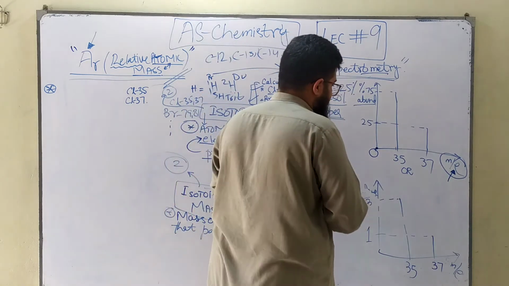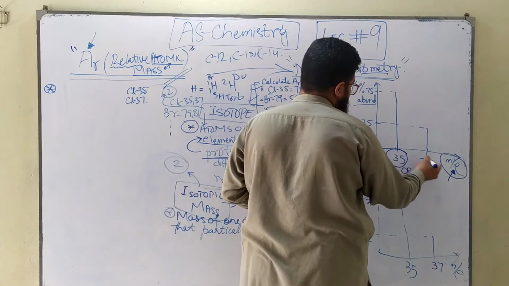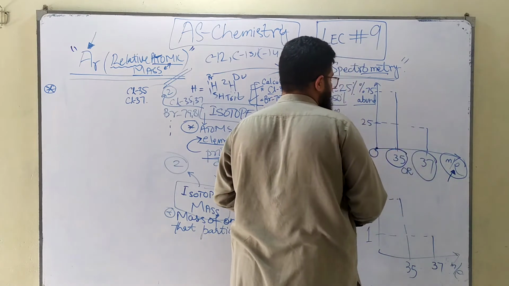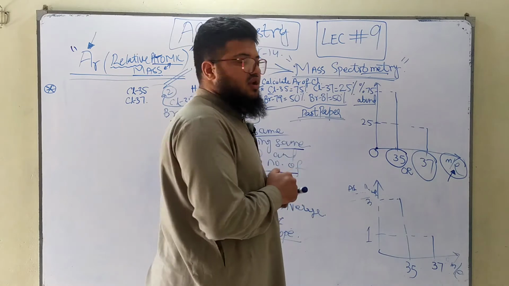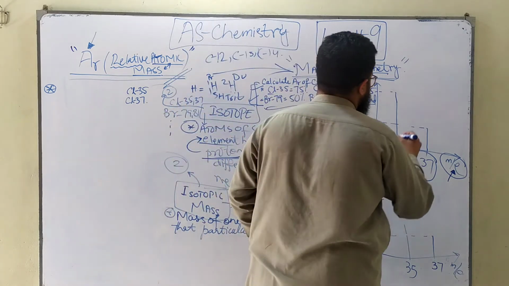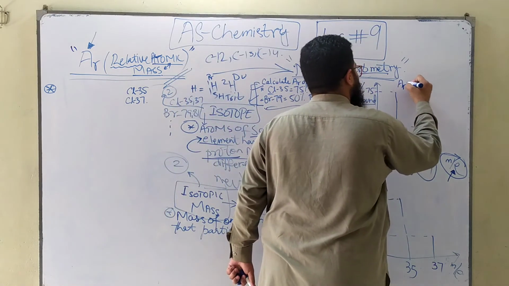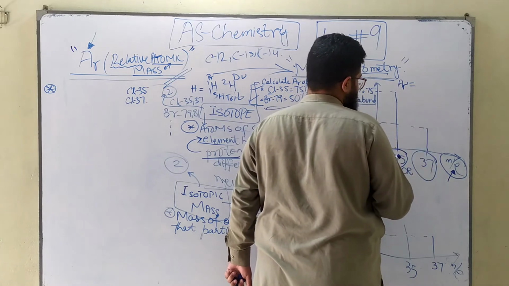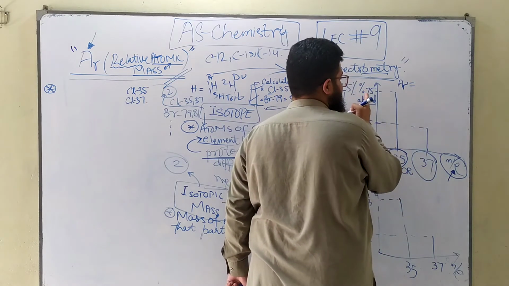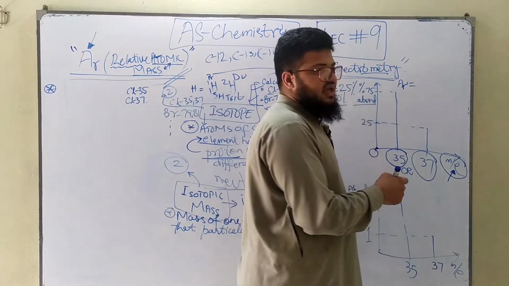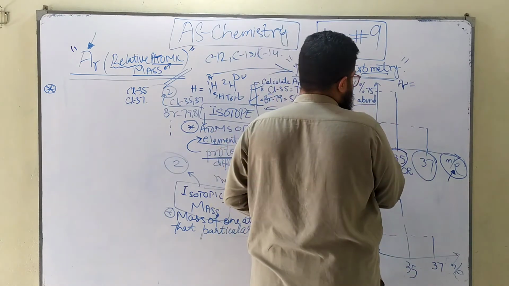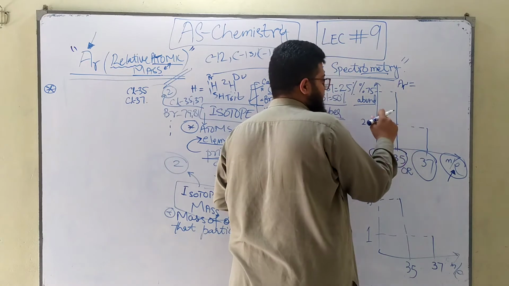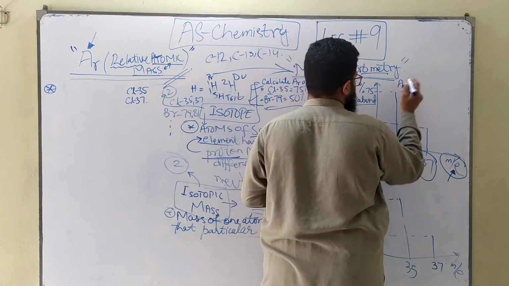Okay, so now over here, these are the isotopic masses of the 2 isotopes given to you, chlorine 35 and chlorine 37. Now guys, remember one thing: in order to calculate the relative atomic mass, you're going to just multiply the percentage abundance with the isotopic mass and add the products. Okay, and do the same for the other one and add both the products. So I'll just explain it over here.